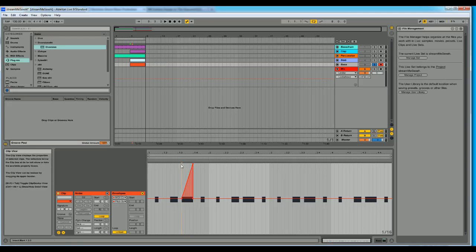So if I go ahead and play this up, you will hear it will pitch up, and it's something Dutch house uses quite commonly. I'm going to try to play around with some.